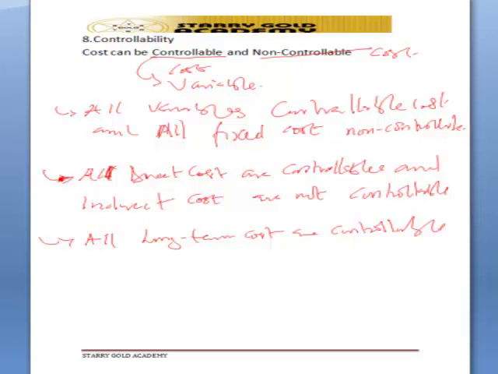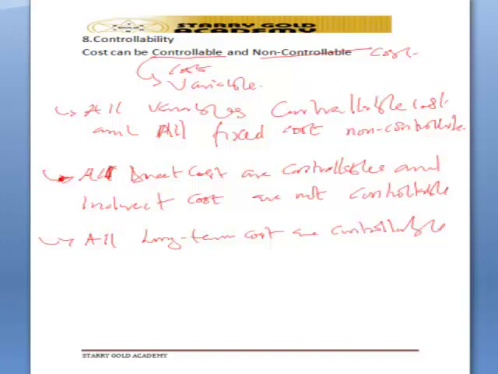So all costs in the long run are said to be controllable. If you look at the economics angle, they tell you that in a long-run production period, all costs are variable costs, and the fallacy that all variable costs are controllable makes all costs in the long run controllable. So all costs in the long run can be controlled. Take note of that. But all costs can be controlled by one person or another. The authority and responsibility of cost control is delegated to different levels, though the managing director is responsible for all the costs. You must take note of that.